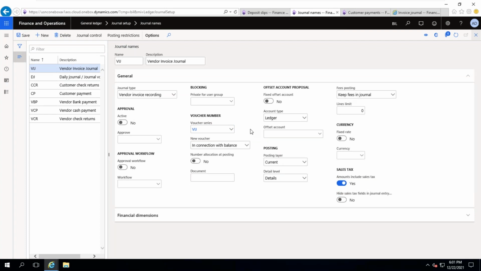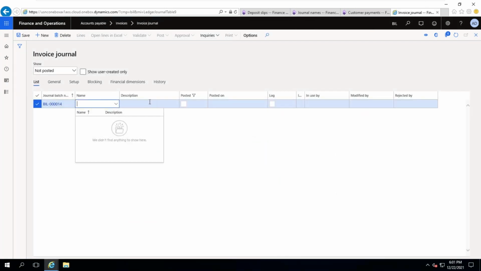It is case sensitive. It was not recognizing earlier. Now, if you go here, it will show you vendor invoice recording.